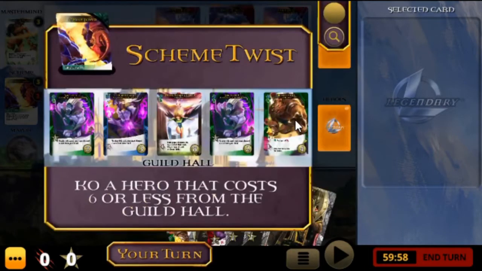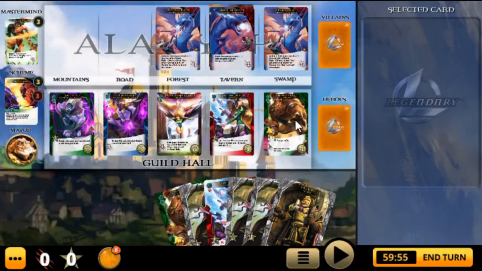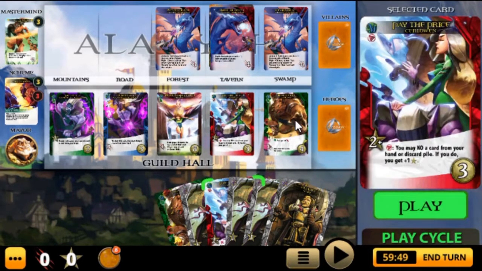And scheme twist. So we're going to get rid of somebody from here. We will get rid of that one. Cool, we got another one of hers. I like that we're getting so many cards of hers. That really is helpful. So this is the same situation that we had last time. We have, oh no wait, she's a different one.